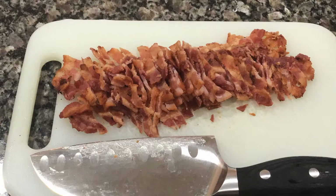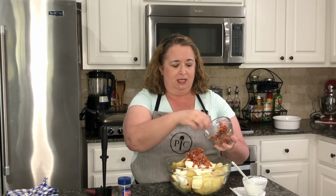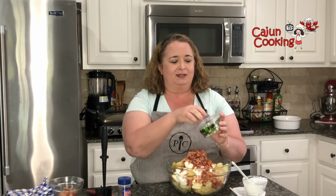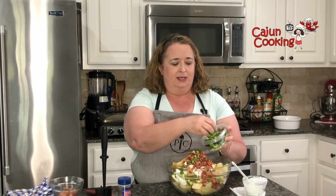Earlier I cooked the bacon. You watched me cook the bacon, and then I cut it into little strips. So this is gonna be yummy. I might need to keep some for my little dog. And then I've got some fresh green onions. I cut these up yesterday.